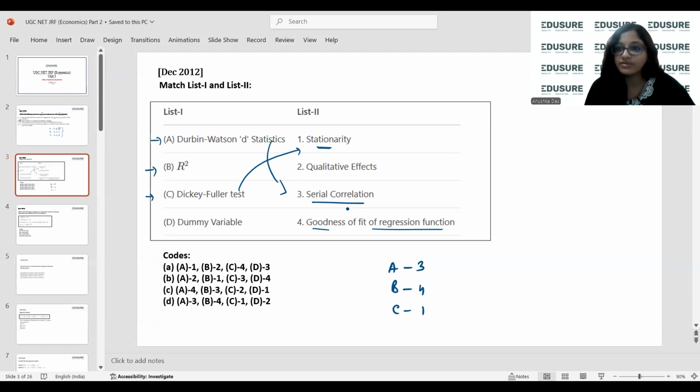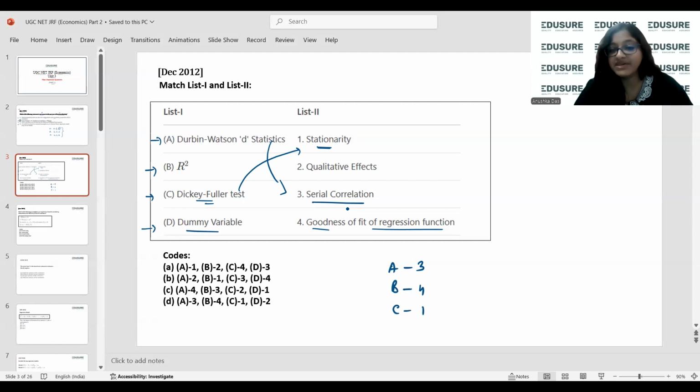What could be the statistical properties? It could be the expectation, the variance, and the autocovariance, right? These are a few statistical properties. If you see that the values of those measures are independent of time, they are not changing over time, then you will say the process is stationary. I'll take a separate class on time series and the rest of the topics, probably in the next class or some other class. So I'll discuss that in that video. So the Dickey-Fuller test is a very important test used to check if the time series is stationary or not. So C will be 1.